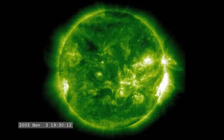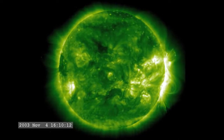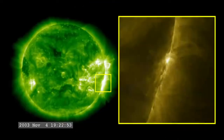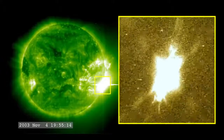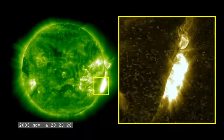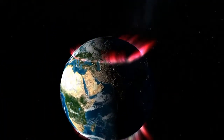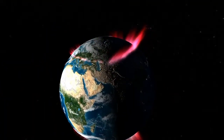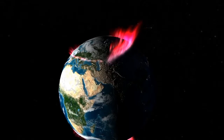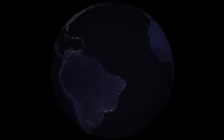The most powerful flare on record was in 2003, during the last solar maximum. It was so powerful that it overloaded the sensors measuring it. They cut out at X17, and the flare was later estimated to be about X45. A powerful X-class flare like that can create long-lasting radiation storms, which can harm satellites, and even give airline passengers flying near the poles small radiation doses. X flares also have the potential to create global transmission problems and worldwide blackouts.